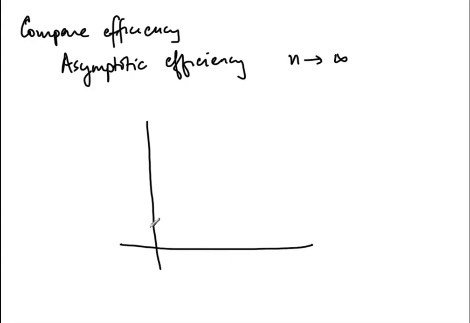if we have one function which grows very fast, we might have another function which grows more slowly but starts below this, and then we would like to say that this function, say f, is actually better than g, because beyond a certain point, f is below g. So f grows slower than g, although initially it looks like f is growing faster than g. Right? So now we want a way of formalizing this.